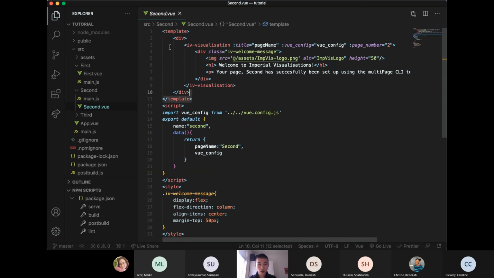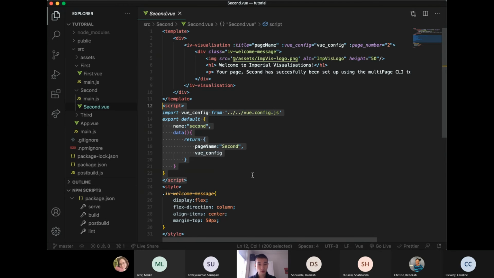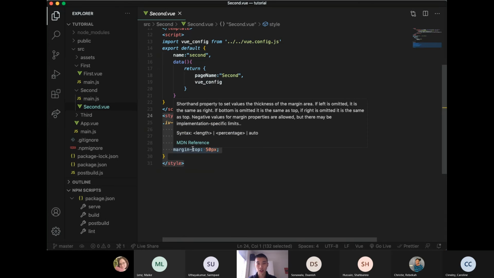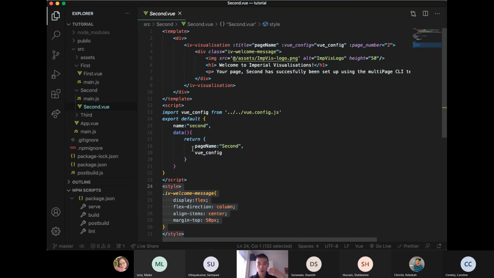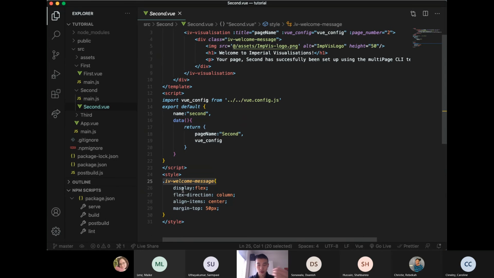Essentially, you can think of the template section as your HTML file, the script section as your JS file, where you add interactive components to your project, and the style section is where you put the CSS, where you put styling. For example, here you have the welcome message class, and the style is being applied to this element, this tag.